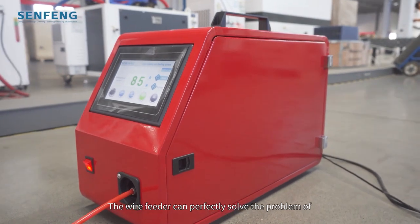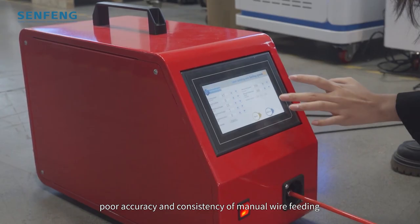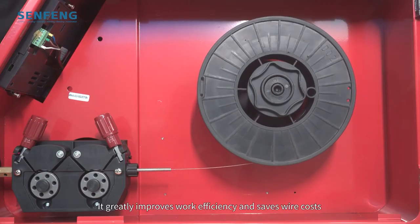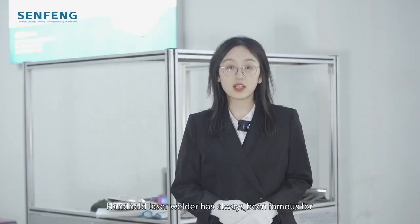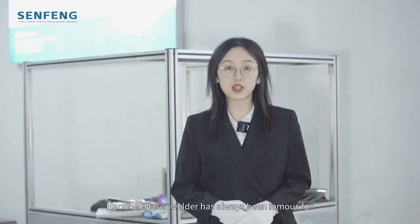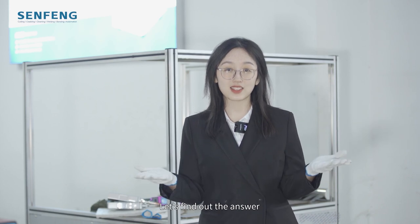The wire feeder can perfectly solve the problem of poor accuracy and consistency of manual wire feeding. It greatly improves work efficiency and saves wire costs. Handheld laser welder has always been famous for its simple operation and no need for professional welders. Can I be able to accomplish this welding task? Let's find out the answer.